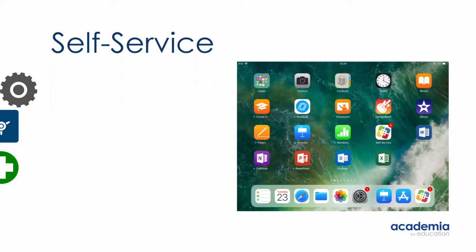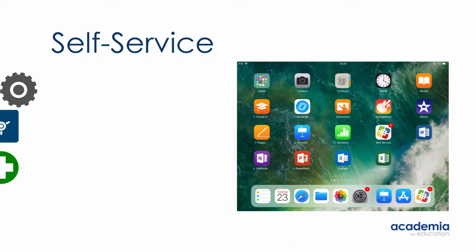The App Store you may be used to is for personal use. You can use this to download free and paid apps for use personally. There is also another App Store which is for education audiences. Apps have been curated for you by staff, and these are available to you via Self Service.